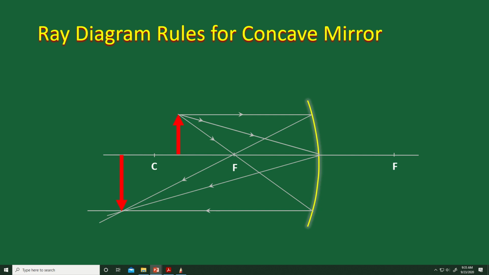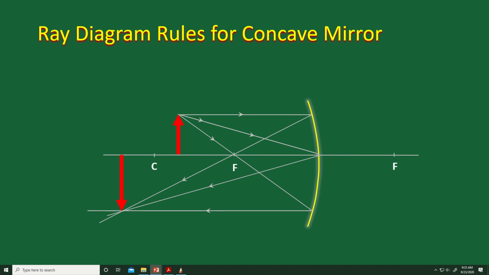Second one is it's magnified, it's bigger than the object. And the third one is it's inverted. So it's inverted. So you know it's magnified if it's further back than the original object? Yeah. It's also formed beyond C and it's magnified. So those are the characteristics of the image formed by the concave mirror.